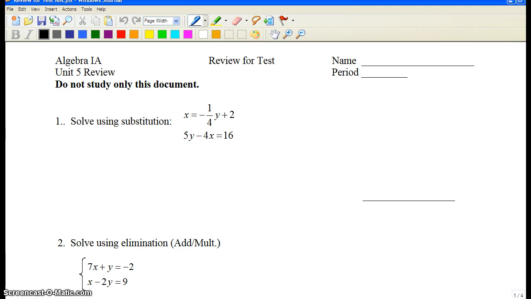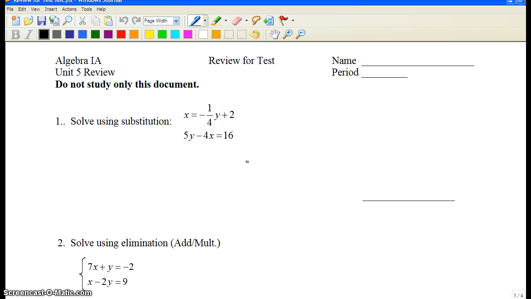It's great to know. I want you to understand that all these problems have a ton of different ways to do them. So what I'm going to do is start with the first step that I think is most appropriate and the best first step. Then I'm going to do a little bit of work, but I'm not going to finish the whole problem. I'm just going to give you the answer. And I do that because there's a ton of different ways to do these problems.